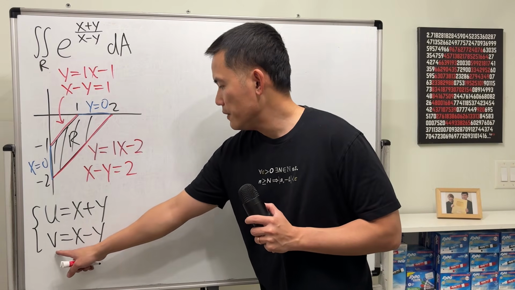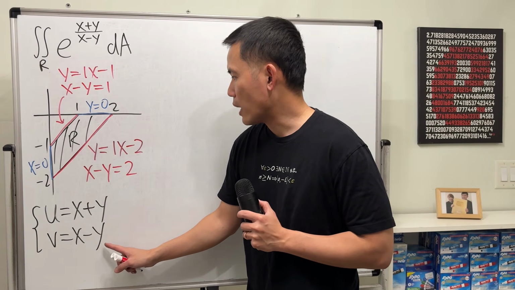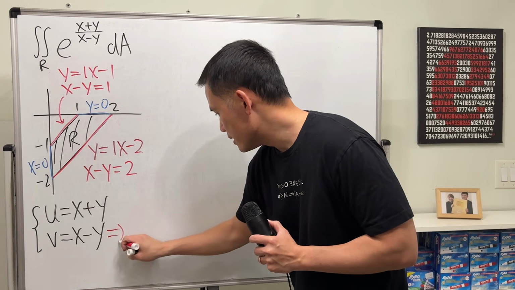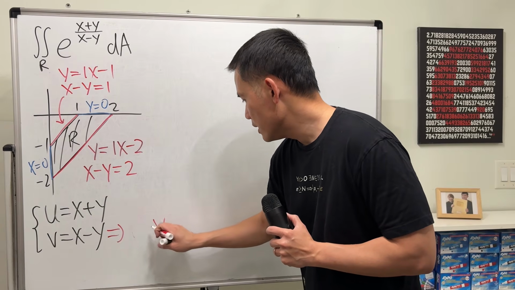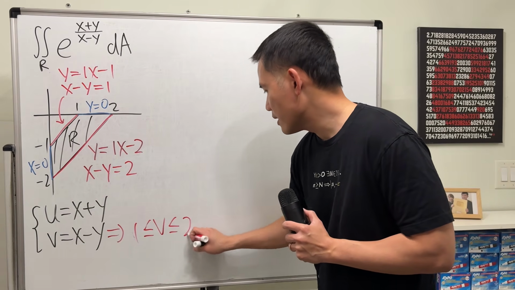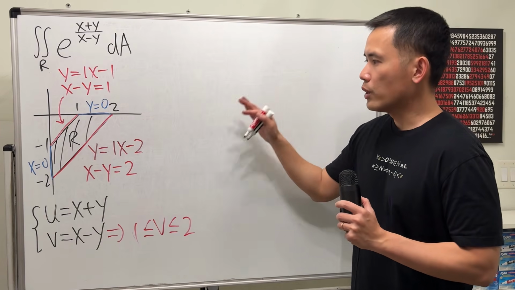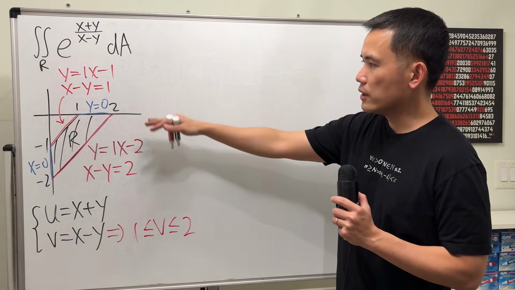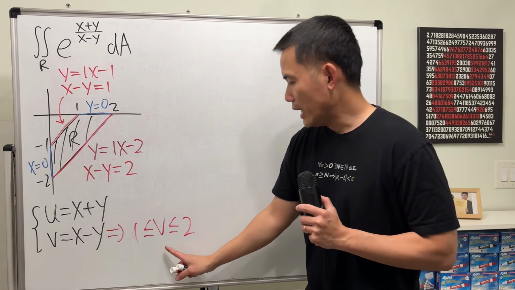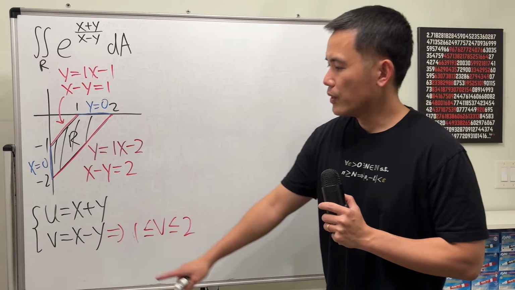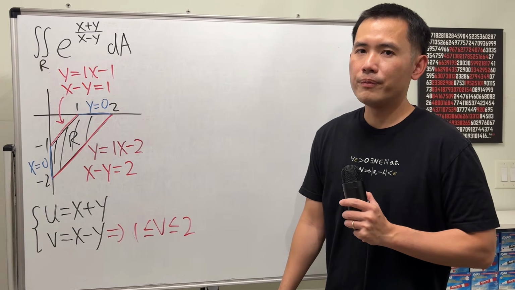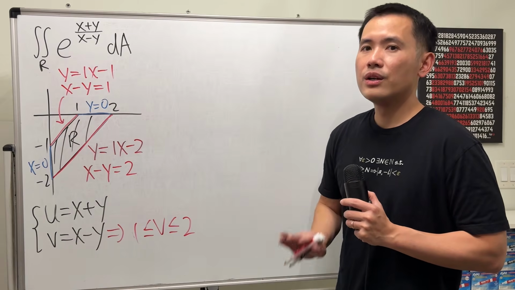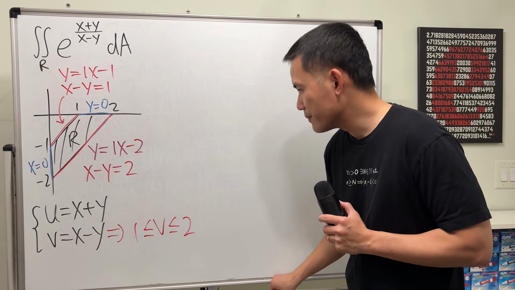And because v is nicely equal to x minus y, and it's in between 1 and 2, this right here tells us that v is in between 1 and 2. Done. Sometimes you don't need to draw a region in terms of u and v to see the bounds. You can just work with equations or inequalities. So we have the bound for v already. Now, how do we get the bounds for u though? As I said earlier, we don't have any x plus y in the picture, right? Don't worry, this is how we are going to do it.